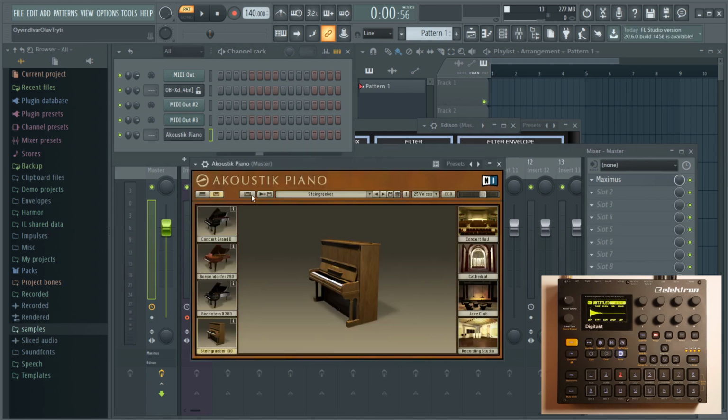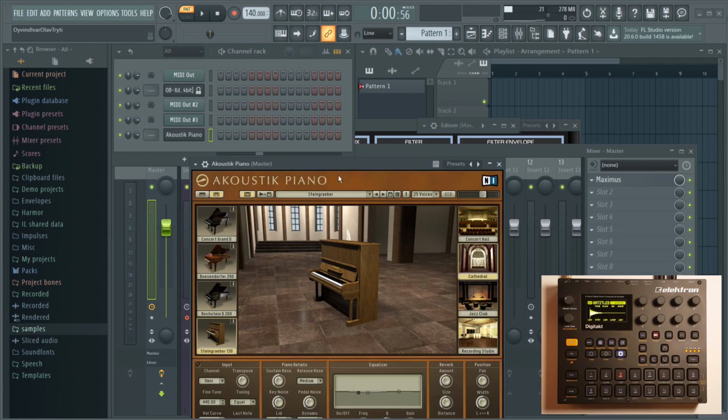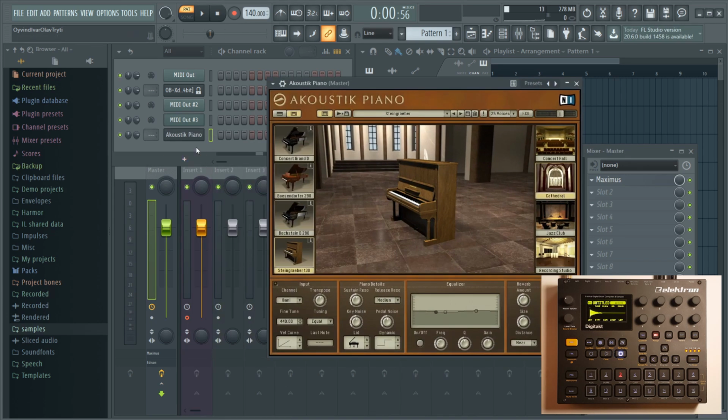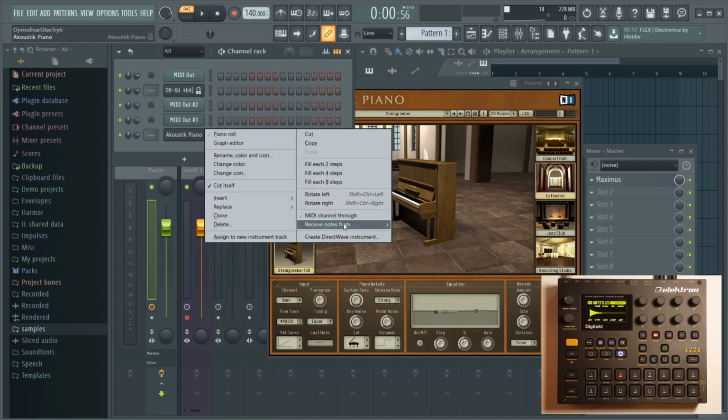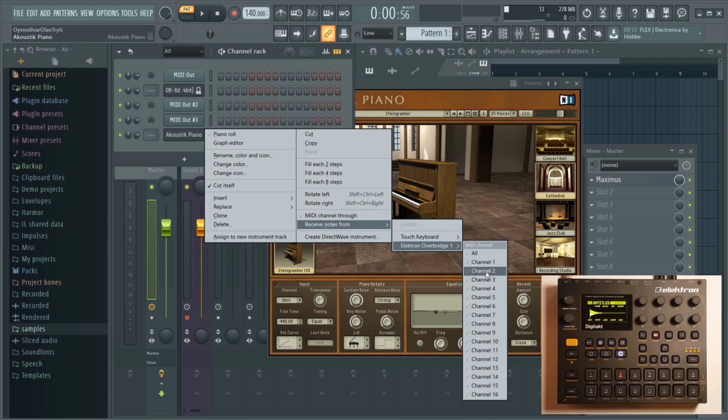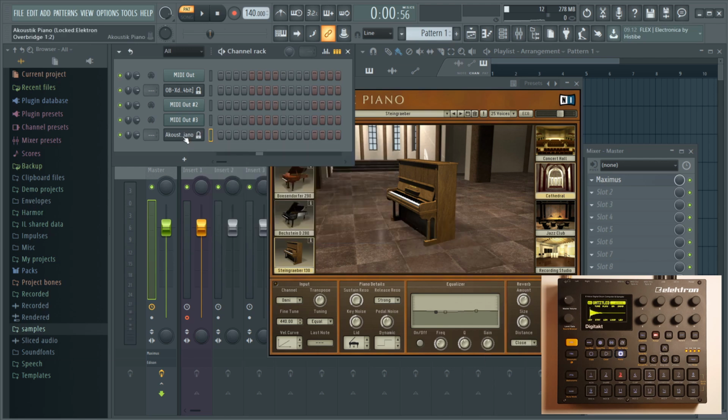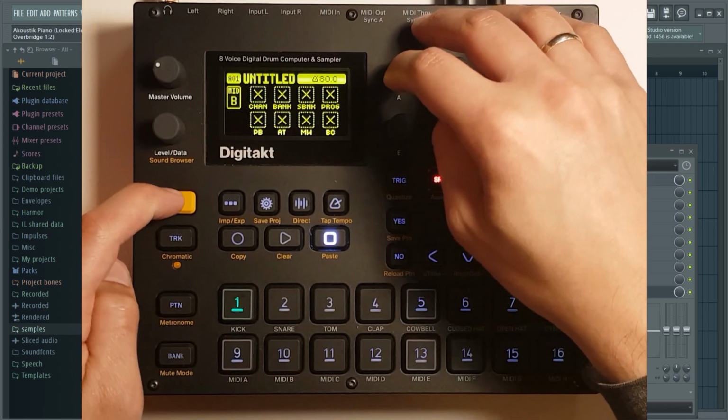So the piano, we're gonna lock it to MIDI track 1, MIDI track 2 I mean, channel 2. Now it's locked to channel 2, so if we press, yeah, we have to set these to channel 2.